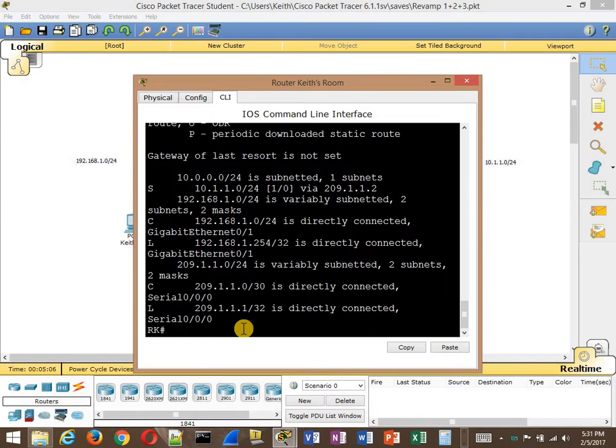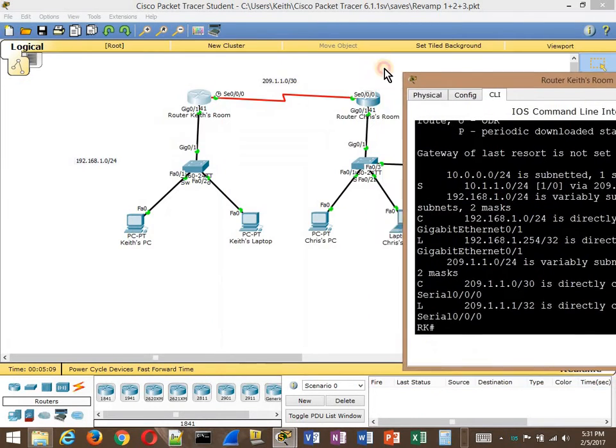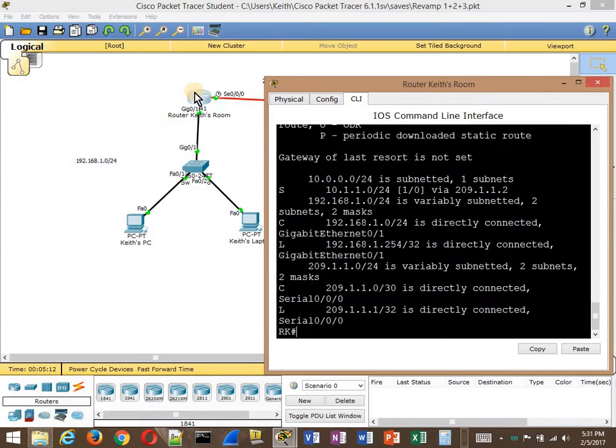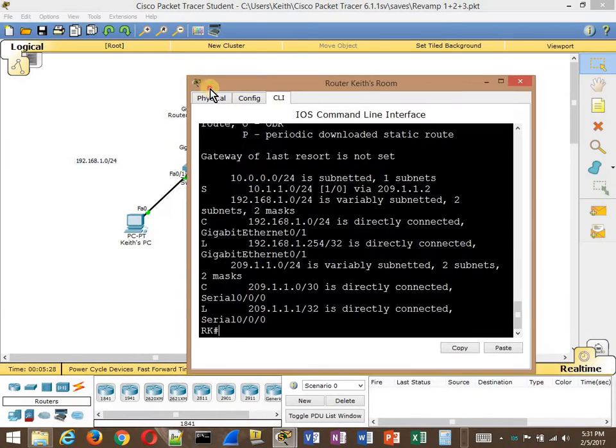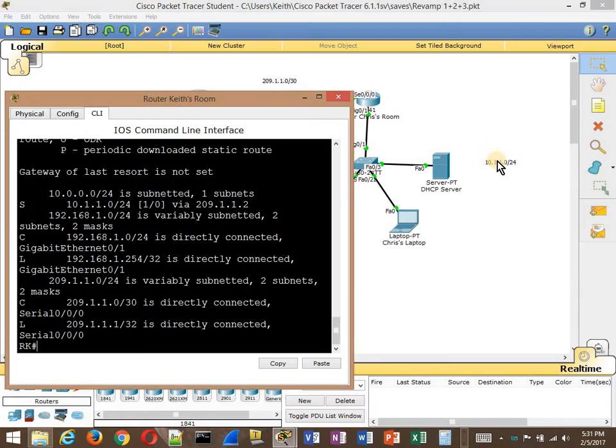Just keep in mind that if we're on my router here and connected to 192.168.1.0, my router knows of that already because it has a port that's already assigned that, but it doesn't know about the 10.1.10 over here. So you have to actually tell it using a command for a static route, and that's what I had to do with both. And you have to point it in the direction.